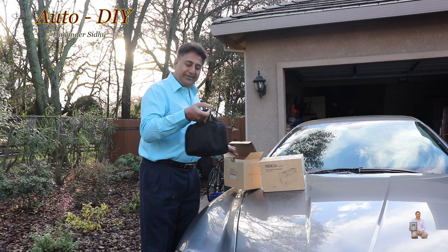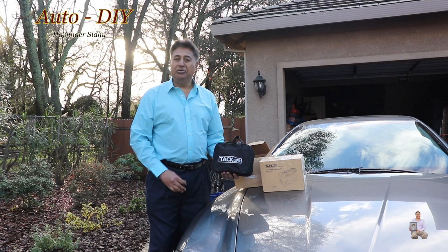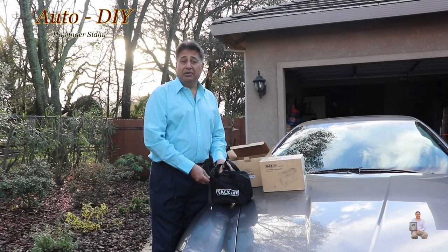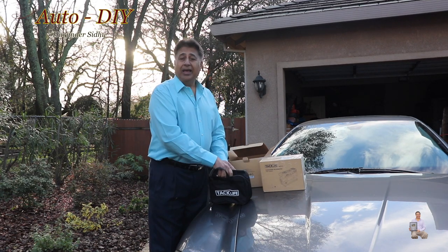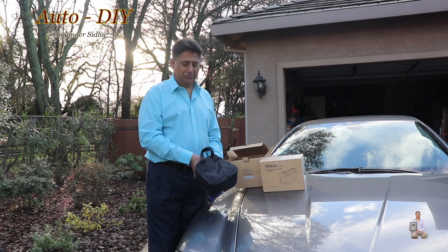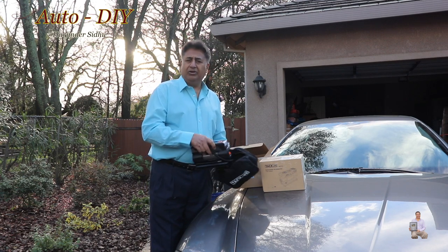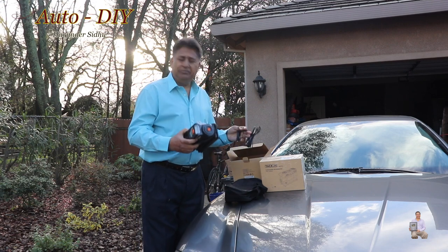This is a nice, convenient, handy bag from TACKLIFE to keep your tire inflator inside. I would suggest it to each and every one. This is a really nice product to keep handy. Anytime you have a flat tire, with the comfort of your own time in your home, you can inflate the tire, a bicycle, or if you have kids, their soccer ball, volleyball, I mean, name it.